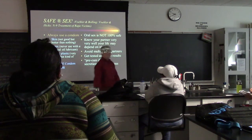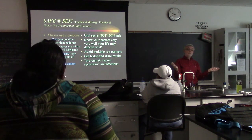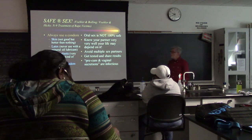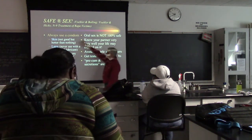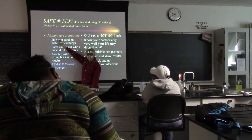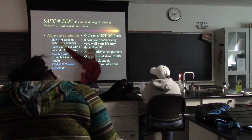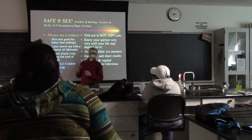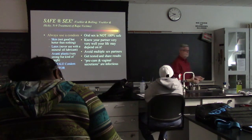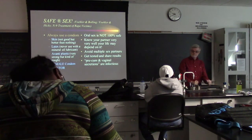And remember, what's the job of an intestine? Absorb nutrients. So they have holes bigger than viruses. While a lamb skin condom is great for preventing pregnancy because it prevents sperm from meeting the egg, it is not so good for preventing viral diseases. Bacterial, okay, but not viral. Viruses are smaller than the holes in the condom.